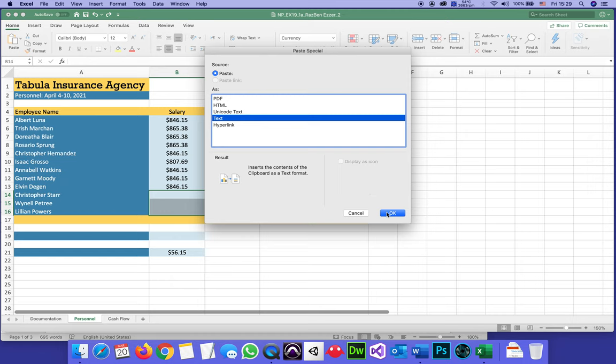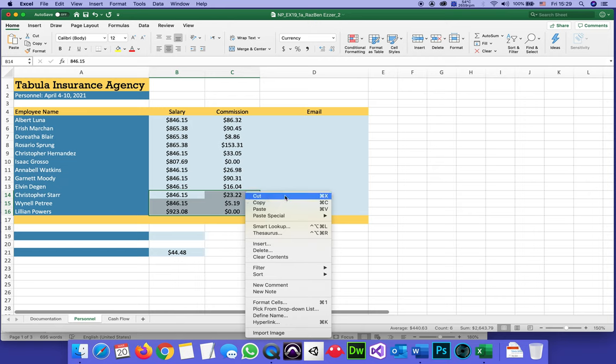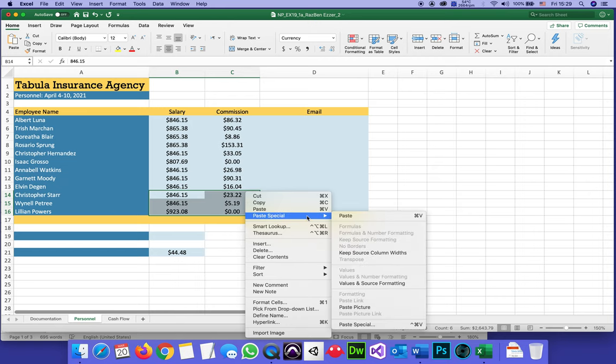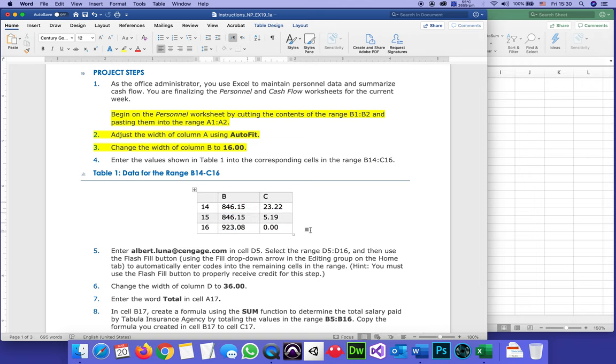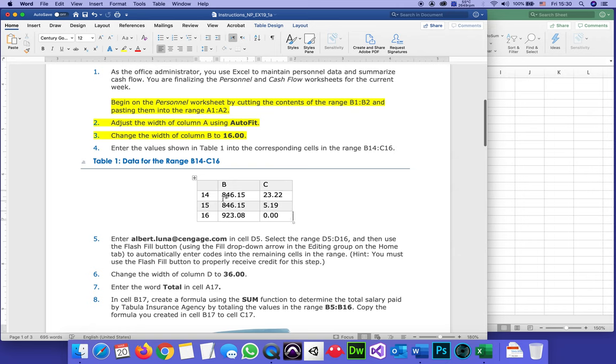On Windows, that would be achieved by right-clicking here, and you would have a paste that's only text. On the Mac, it's a little hard to find. But in any case, if you have any problems copying and pasting, you just fill up those values manually. Save. I try to shorten the process, but it'll be easier to just type them in or copy and paste them one at a time. Let me mark step number 4 as done.